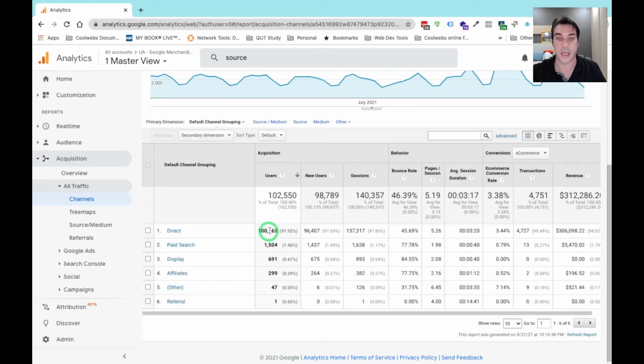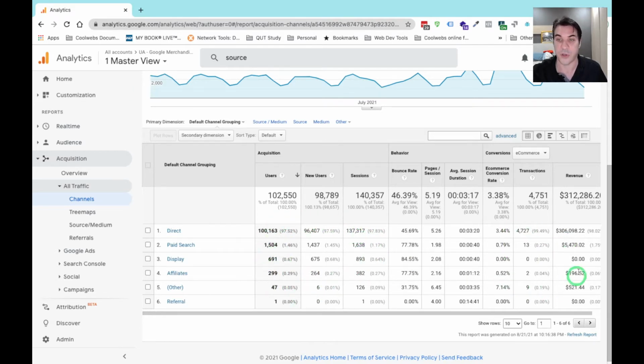So we can see here that we have the users, new users, sessions, and then the bounce rate, which is an indication of engagement of your customers. Anything with a high bounce rate isn't really going to make you much revenue because people are bouncing, they're not doing anything, they're going into the website and they're leaving pretty much straight away. And you can see the average pages per session. So this behavior is really all your engagement metrics. And these are all basically how many people came to your website and from what channel.